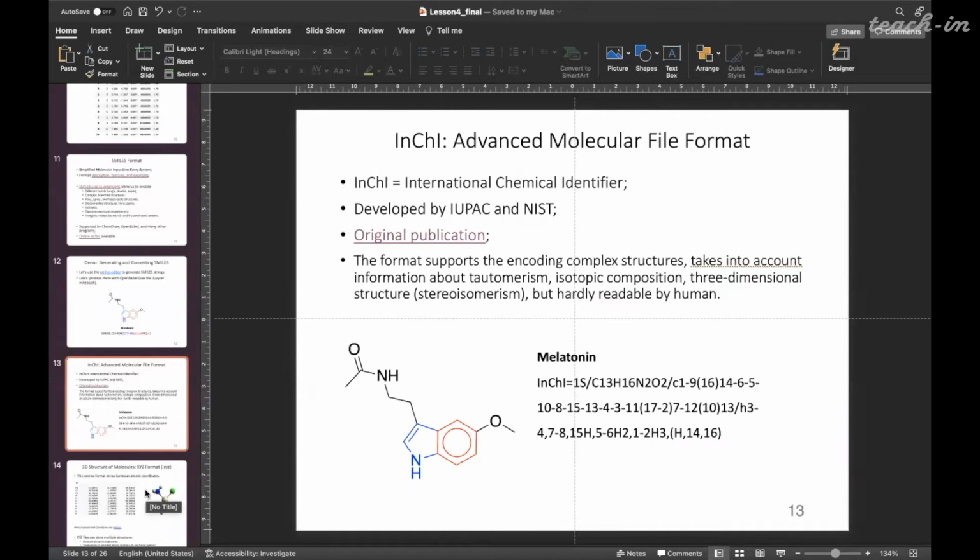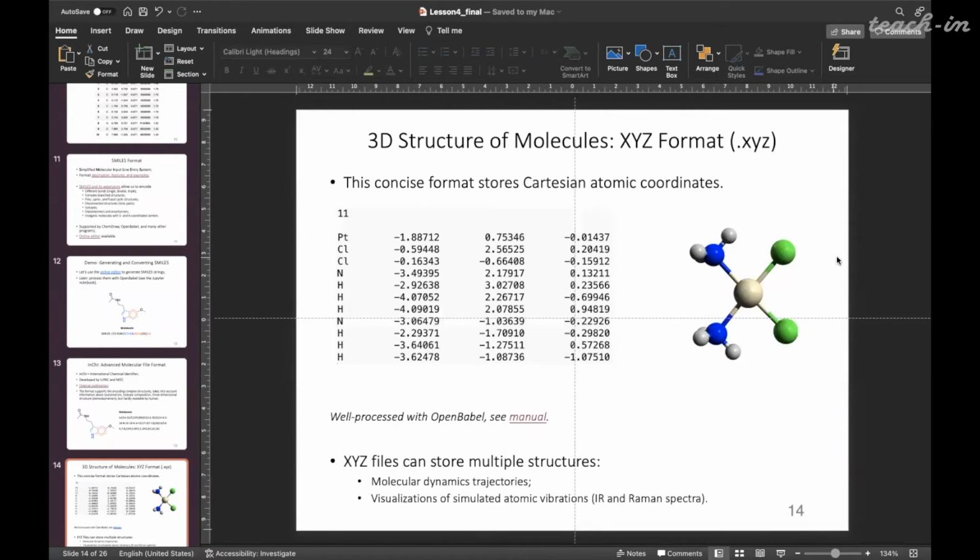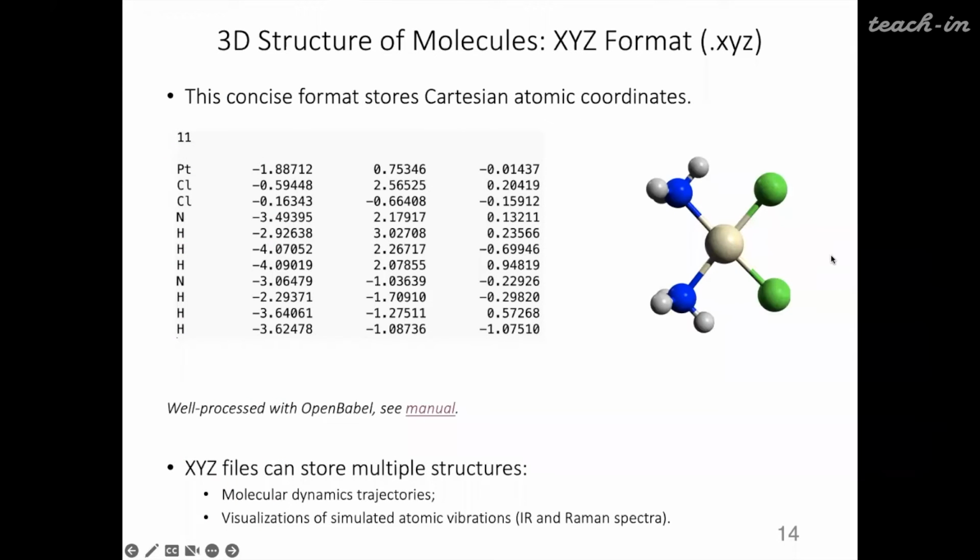However, we are going to need several formats that are commonly used to encode molecular structure in 3 dimensions. So the simplest format is XYZ.